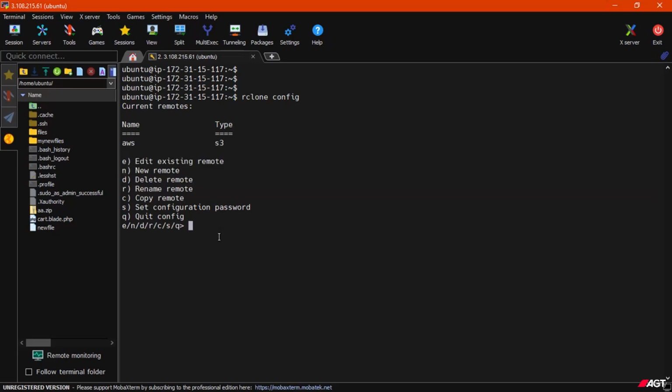Now to upload a file or back up a file, you can write rclone copy, or you can also use sync. The sync will sync the files. If you delete from your folder or your server, it will also be deleted in your backup.